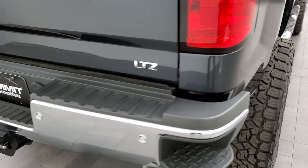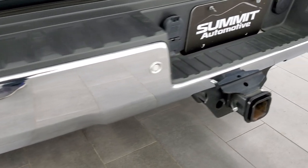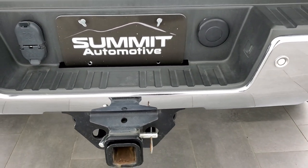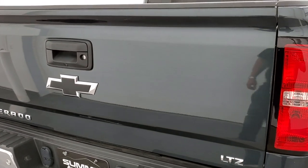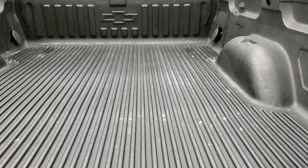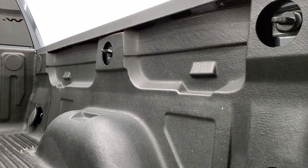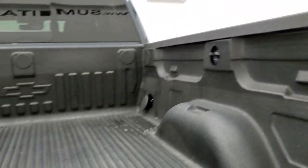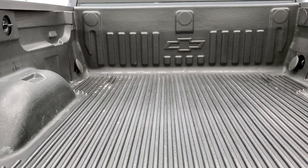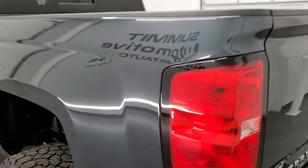Rear bumper is in great condition as well, no major dents or dings. It does have the rear bumper steps, the backup parking sensors, and of course the full towing package which includes a receiver hitch, four pin and seven pin wiring, which you'd expect on a one-ton truck. Tailgate is in excellent shape — locking tailgate, backup camera, has a shock-down assist so it's never going to slam down on you. It does have a drop-in bed liner and LED bed lighting underneath the bed rails. Tailgate shuts nice and solidly and has the easy lift assist as well.